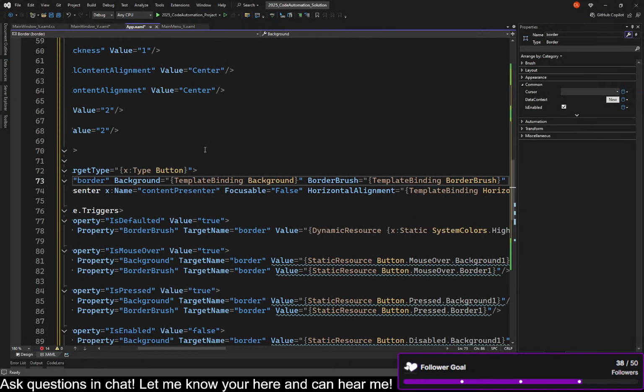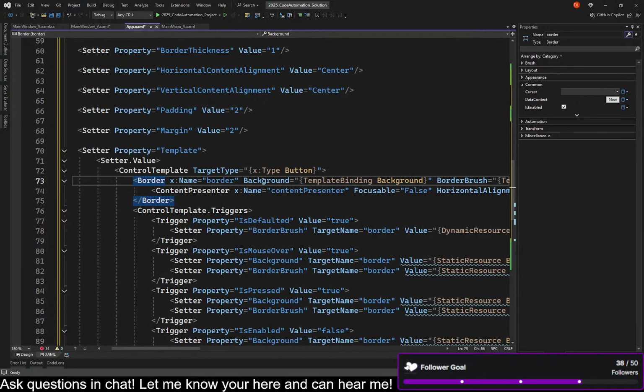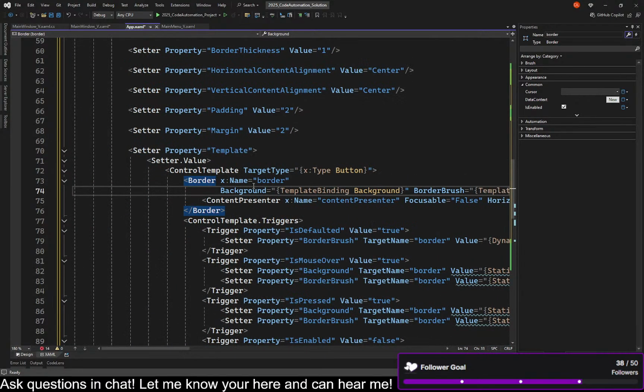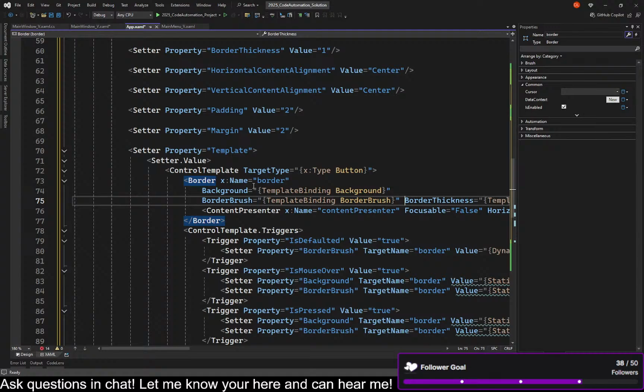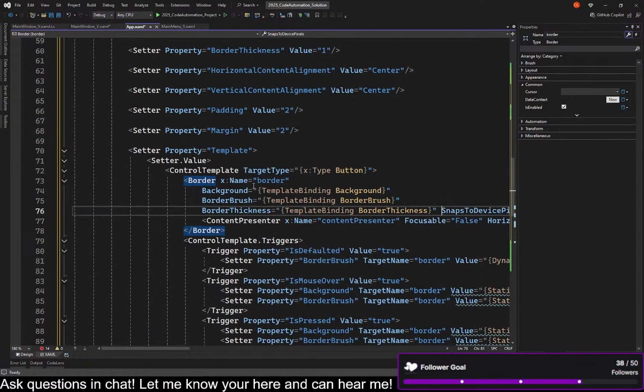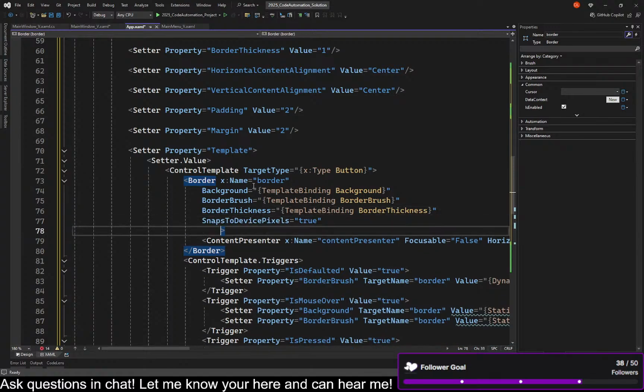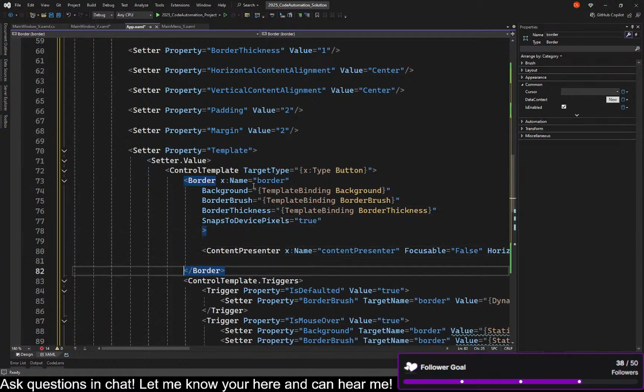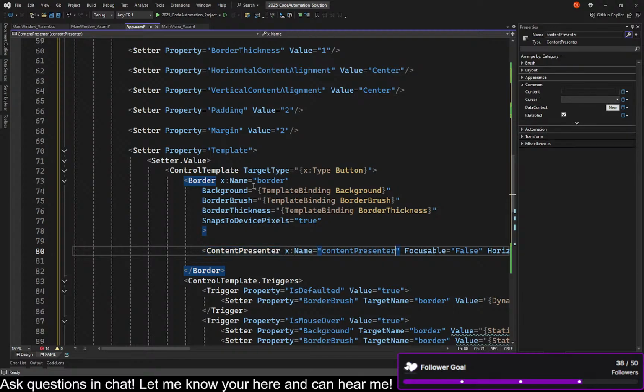again, it also has a bunch of colors. But you'll see that it's putting everything in a single line, which makes it a little bit harder to read at this point. I don't necessarily like scrolling, right? But we can do that. So we've got the border with the content presenter inside of the border.